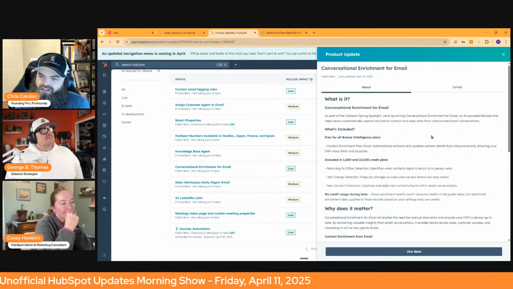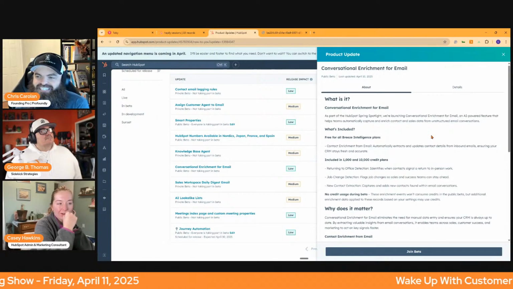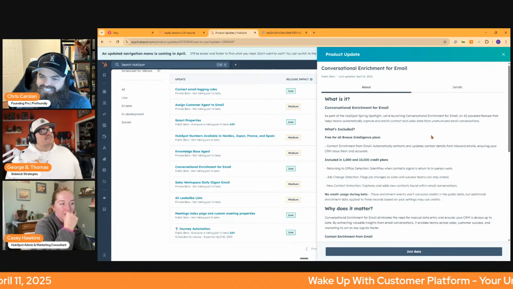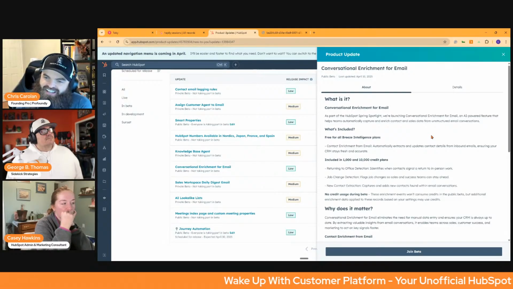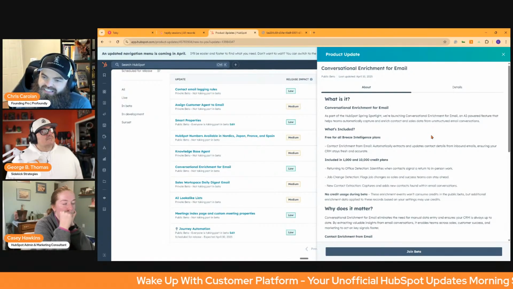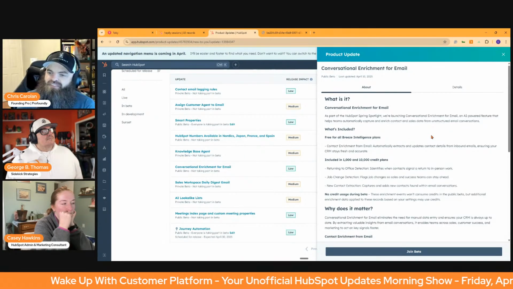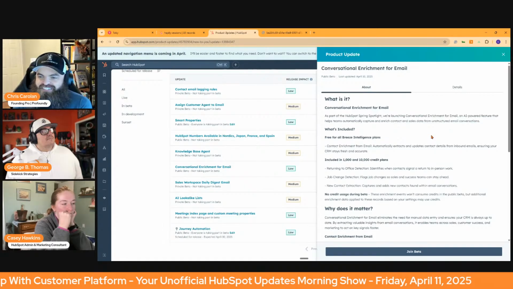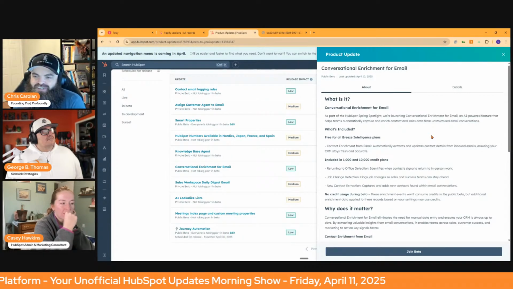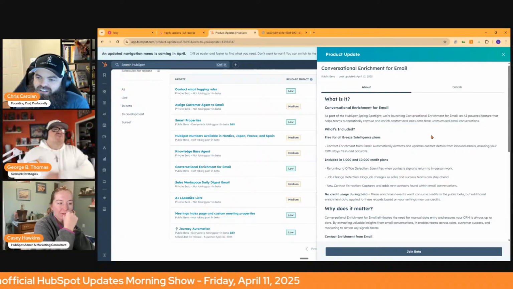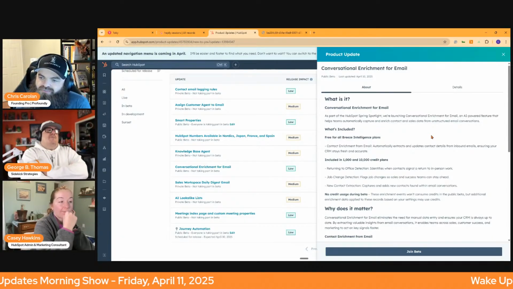Contact enrichment from email automatically extracts and updates contact details from inbound emails, ensuring your CRM stays fresh and accurate. Included in the 1,000 and 10,000 credit plans. Returning to office detection identifies when contacts signal a return to in-person work.